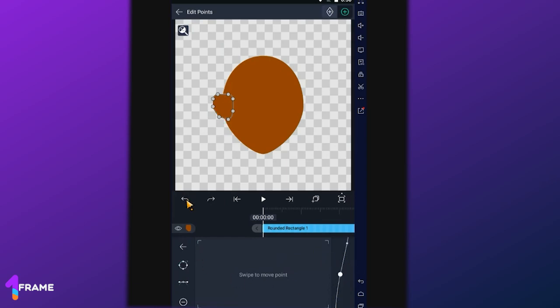So let me show you what I did here. So you can see for this point, it has only one vertex. Now, in order to make it two so that I can smooth it out, just click here and click it again to convert it so that it has two vertices now. So now I can readjust it like this. Okay. For this one, let me just bring this one in. See, this one also has one. So let me convert it to two, and let me just bring that in.